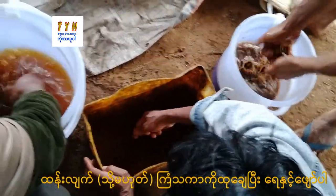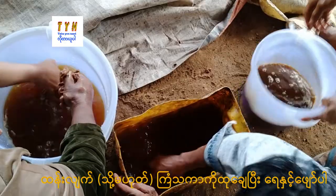Make jaggery, or sugarcane jaggery, small pieces and mix with water in place of molasses.